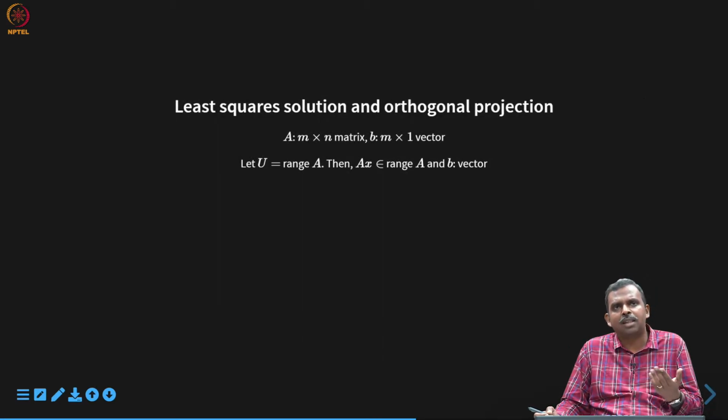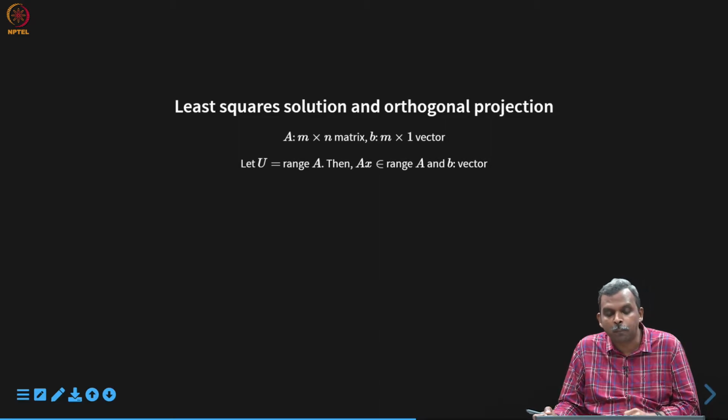Okay. So, you might ask, is the minimization over x of norm Ax minus b squared well defined? You may want to use some calculus etc. to prove it, but we can use this notion of projection and elegantly conclude that the solution will always exist. Okay. So, why is that?